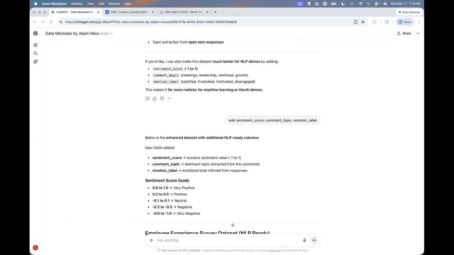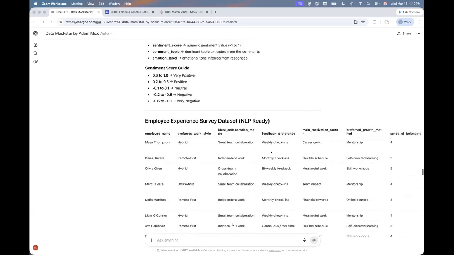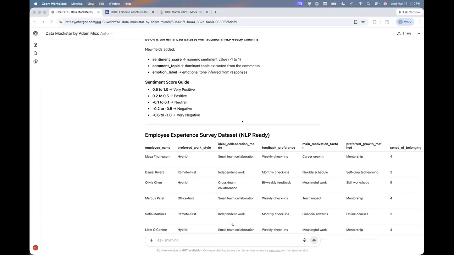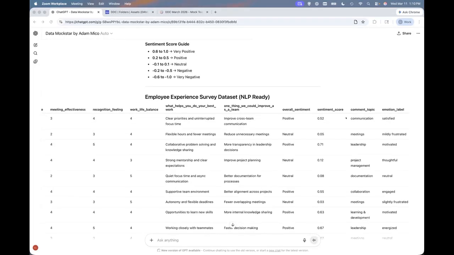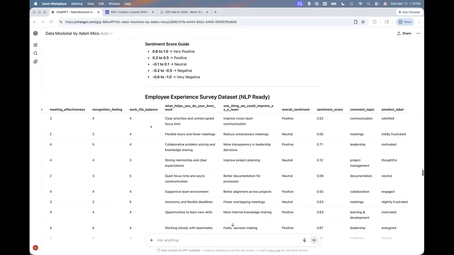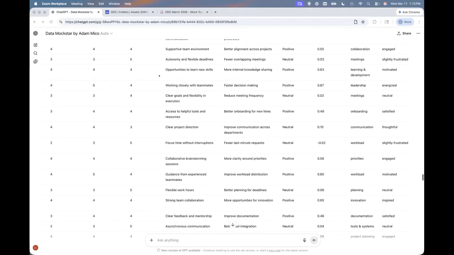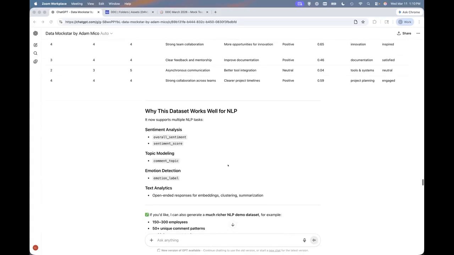Then it suggested a couple of other columns that might be useful. So I just copy and pasted and it added those in. Now this is really growing from the top, when we only had about 10 columns. So we're getting a lot more out of this.